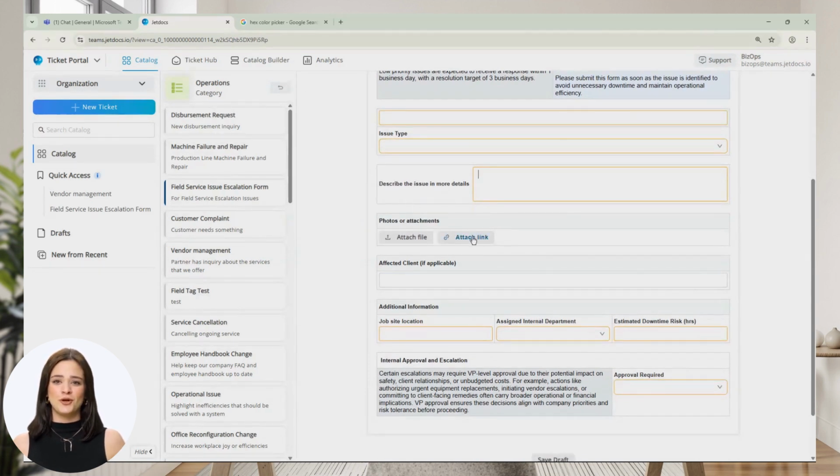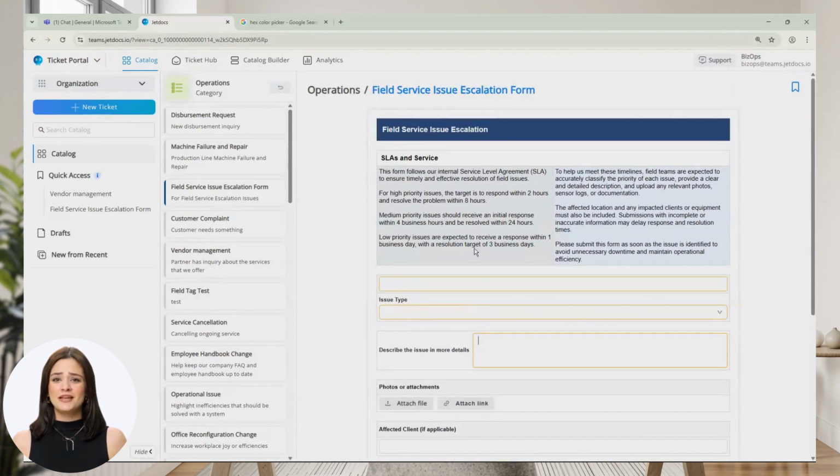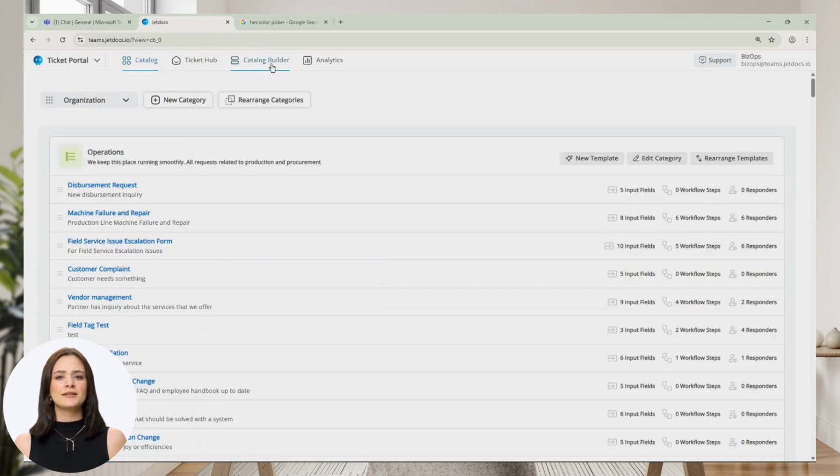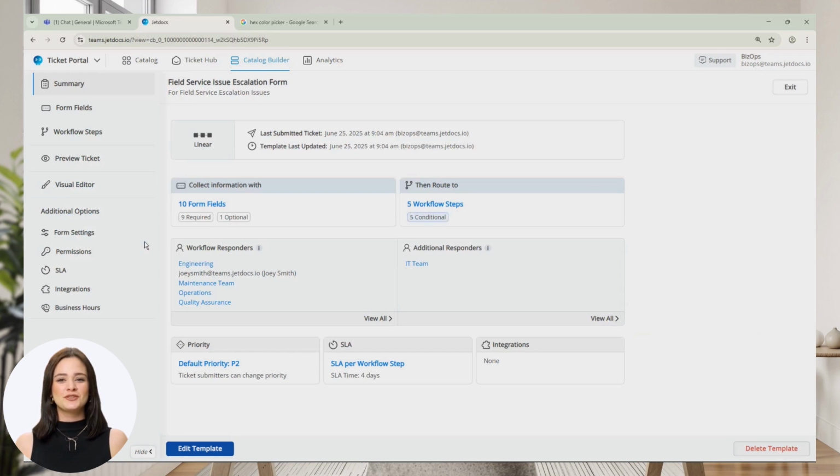through our system, it's all reportable, but it can also be exported to PDF, as well as you can add in header text fields and paragraph text fields to add more information to the end user. Now let's go ahead and take a look at what this looks like. So we're in the catalog builder, which again is accessible by both admins and editors, and we're going to jump into the form you were just looking at.